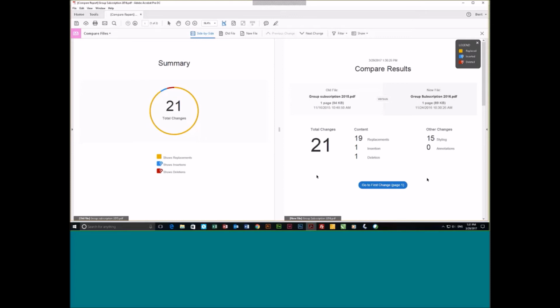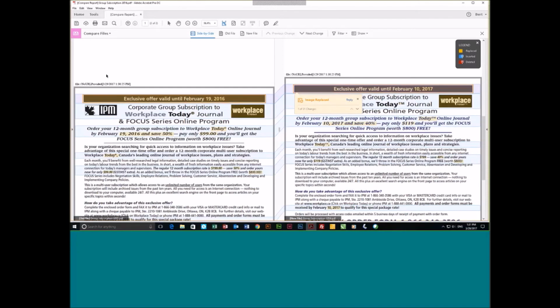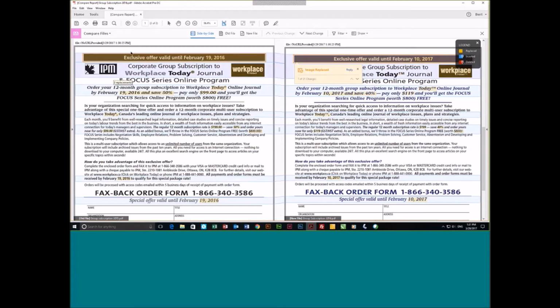Now, you might say, yeah, okay, that's fine, but does that really help me know what the changes are? Well, go to this button right here. It says go to your first change and click on it. And what it does now, it opens up your document, old and new, side by side. So we have the old on the left, the new on the right. And what I like about this, it shows you every change one at a time.